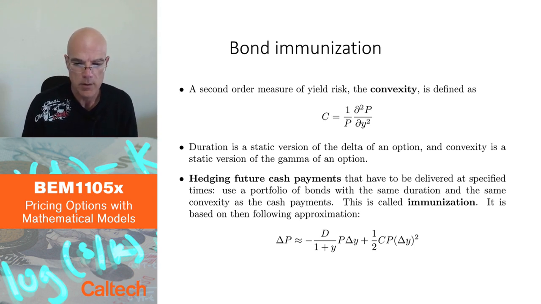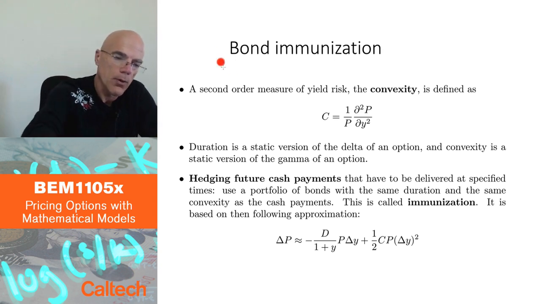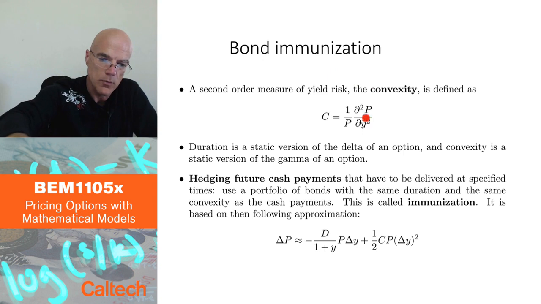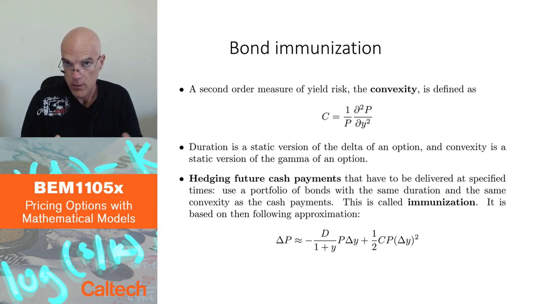You just set up your portfolio of bonds initially. And initially, you make your sensitivities close to zero if you want to avoid risk of your payments in the future depending too much on the underlying interest rate. That's called bond immunization. Immunization means you set up a portfolio of bonds in order to hedge your future cash payments that have to be delivered at specified times, you use a portfolio of bonds so that their total, if you include those cash payments and your bond payments, the total duration and total convexity are close to zero, or maybe equal to zero, at least at the initial time. That is called immunization.